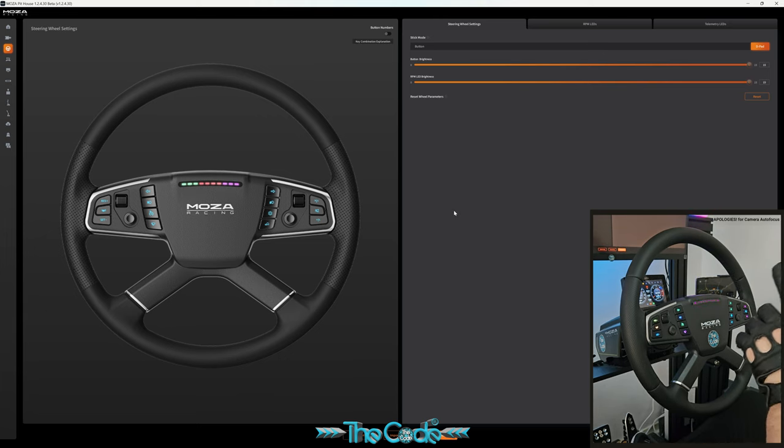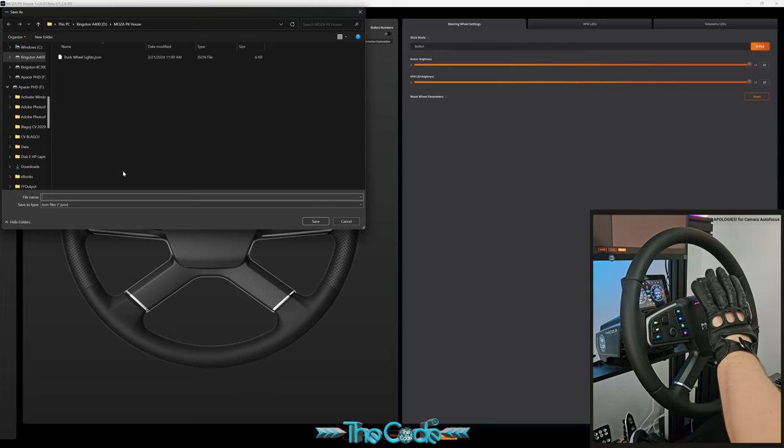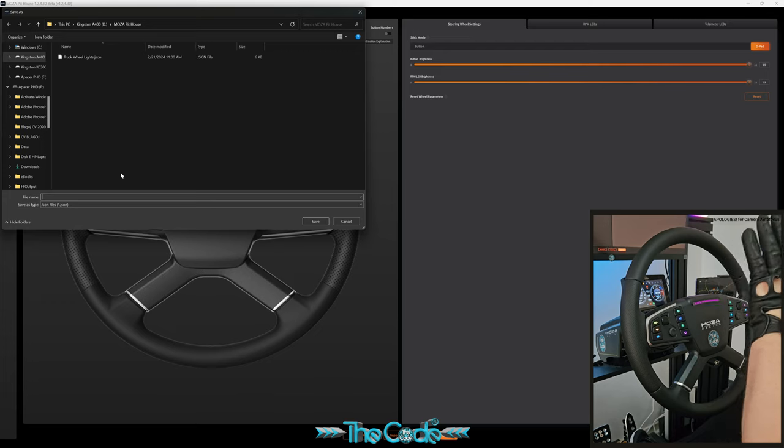And the other thing I want to mention is that you can also save these settings. Down here you can click save these settings and you can save them as a JSON file, and you will have it if you want to change them for something else, for another steering wheel. You can save for this steering wheel and then you can add the other one for the other steering wheel. So it's very convenient, it's very simple.